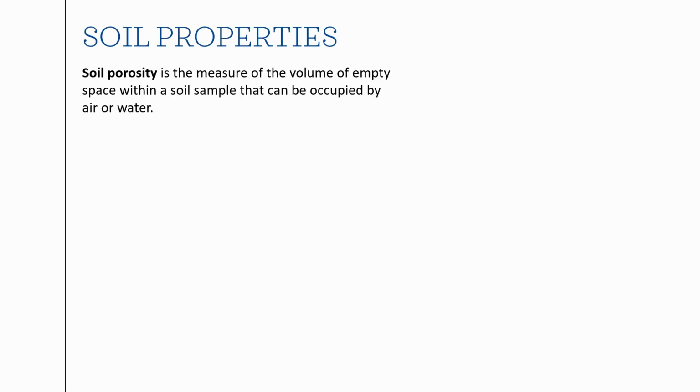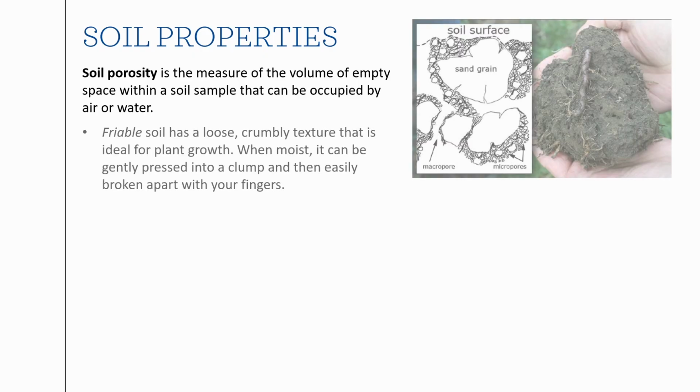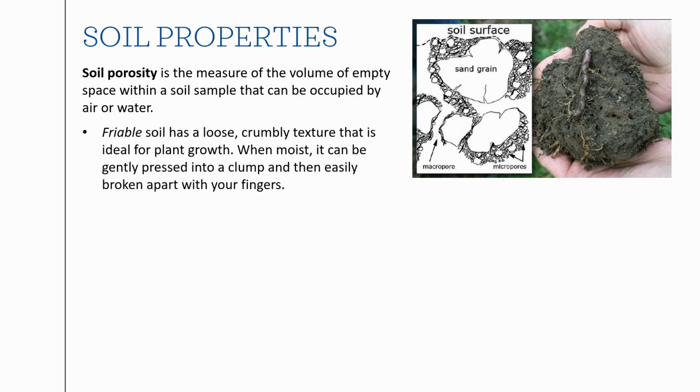Soil porosity is another important property, and this is the measure of empty spaces in the soil. Remember, we want our soil to have plenty of space for water and air. Soil that can form a ped but then can crumble easily is called friable. We want it to be moist and we want it to crumble, and that is usually because you have a nice combination of different soil particles. Here we can see some sand grains, some silt grains, and a lot of little clay. This allows for macropores and micropores, all of which are important for giving soil this friability, this crumbly texture.